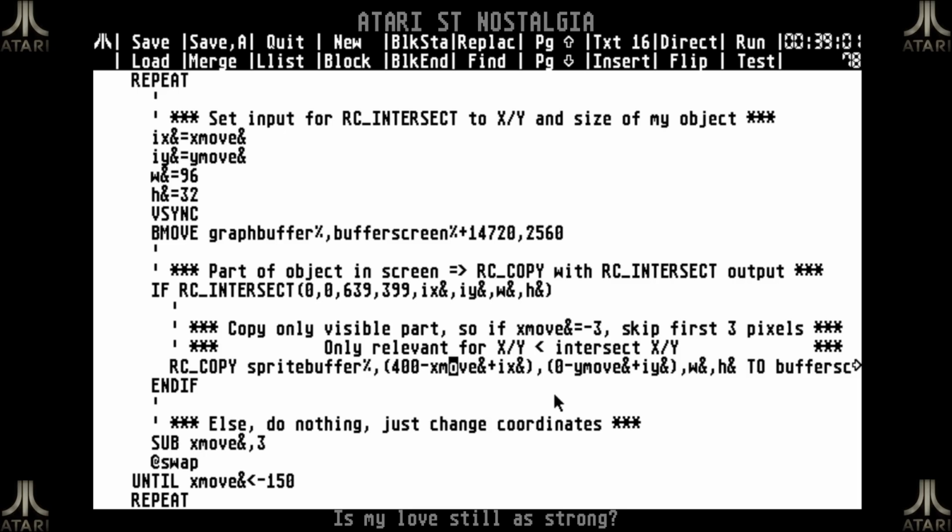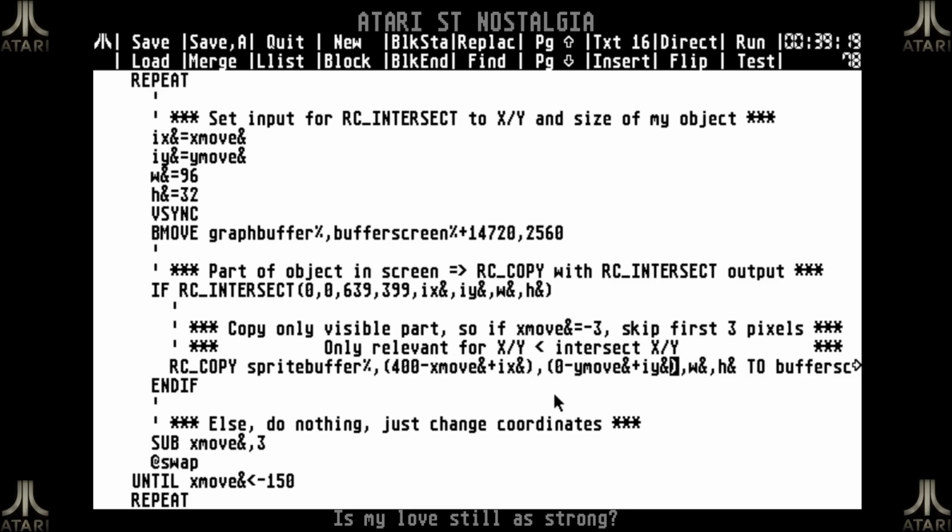But if X move, my coordinate, is negative, for instance minus 3, it will grab at coordinate 400 minus 3, so plus 3, plus the value of IX, which in that case will be 0. That means it will grab the object minus the first 3 pixels.